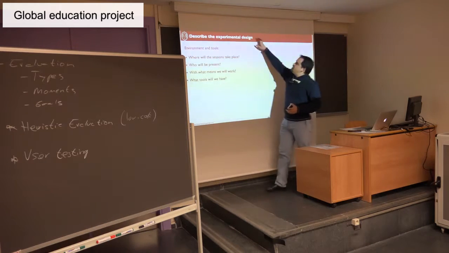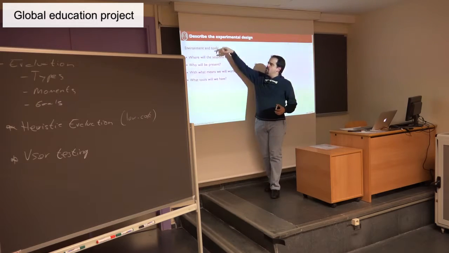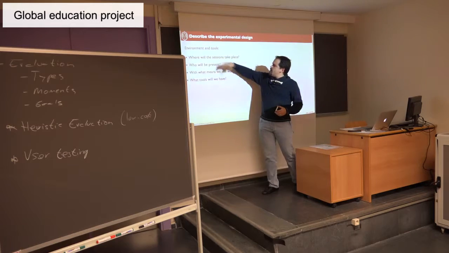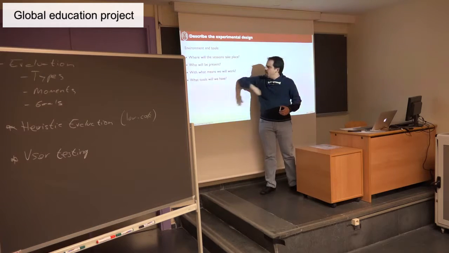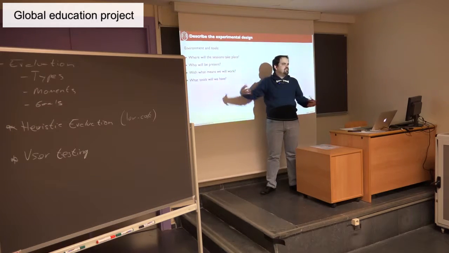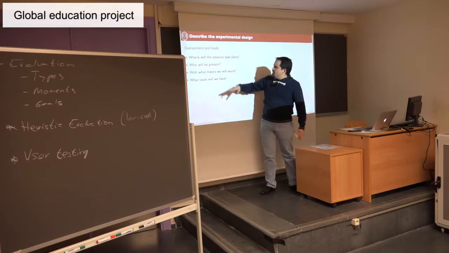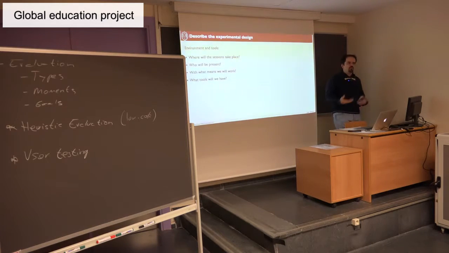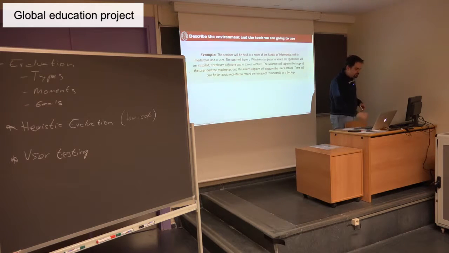On your experimental design, you should also be mentioning a lot of stuff that we will be giving a lot of options for later on, like where will you do the sessions, who will be there, what physical means you will have. You will have a camera, a laptop, what kind of setting, what tools will you be using, what's installed on the laptop, or how you're going to process your software. The idea is write all that stuff down. Some ideas on those in a few minutes.